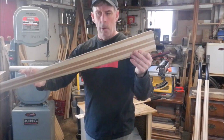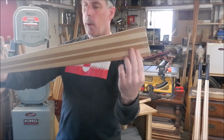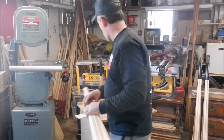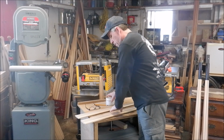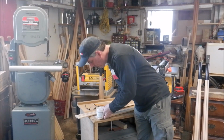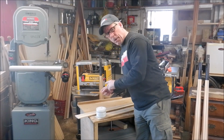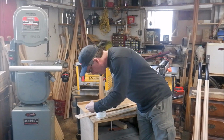This paddle, got it all shaped out, except for the tips. I got to round those off and then it'll be ready to sand. Now, to do that, we take something round that's about the right size, lay it over the end of the paddle, get it centered. Got my glasses here so I can see what I'm doing.